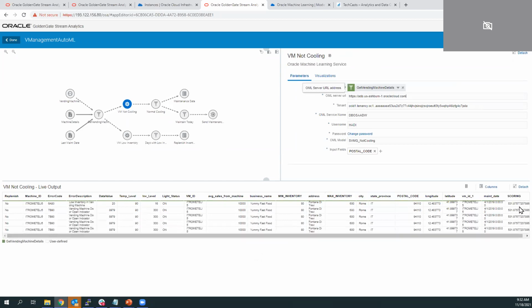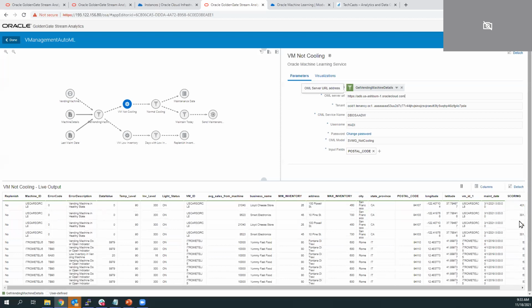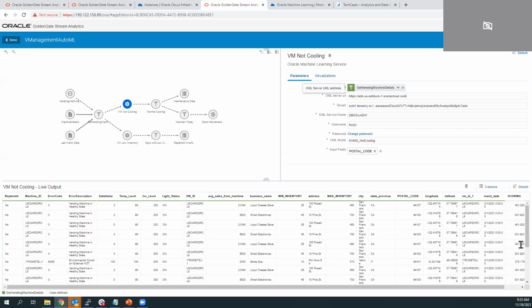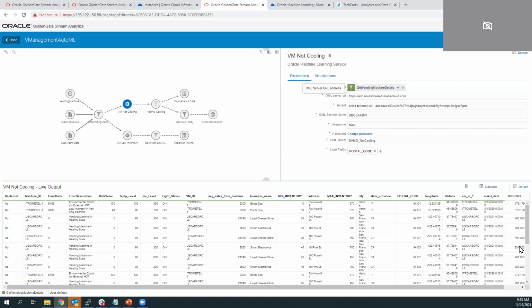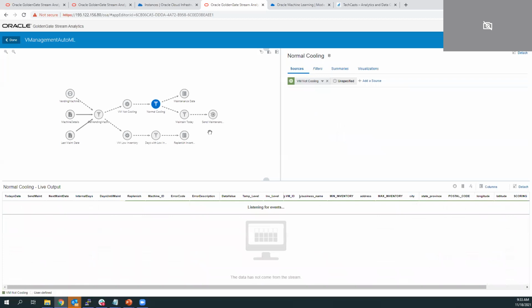And notice at the right side of the screen here, it says this particular machine has 401 days or 378 days before that machine stops cooling, right? A prediction that it comes back. Then I can basically filter that data.